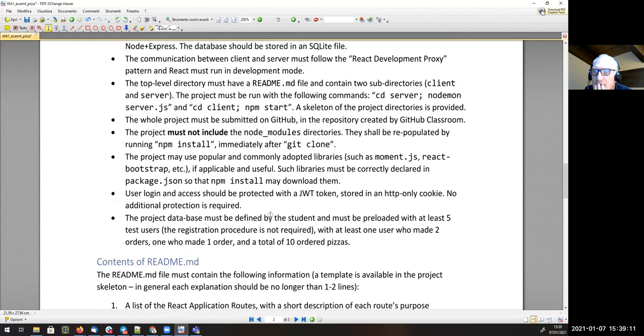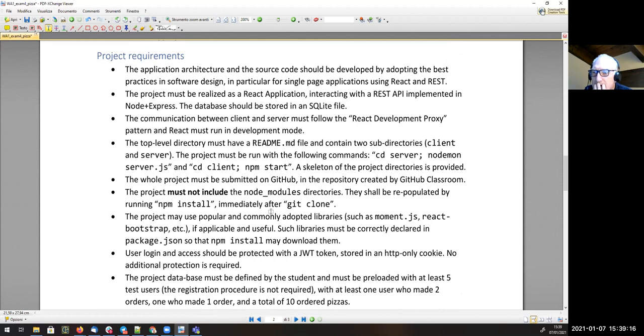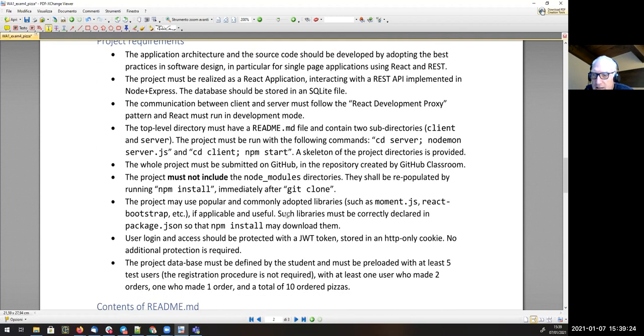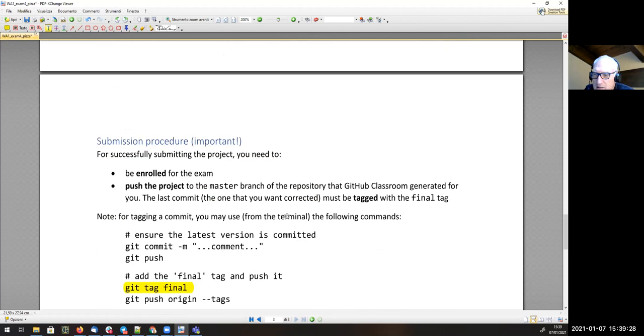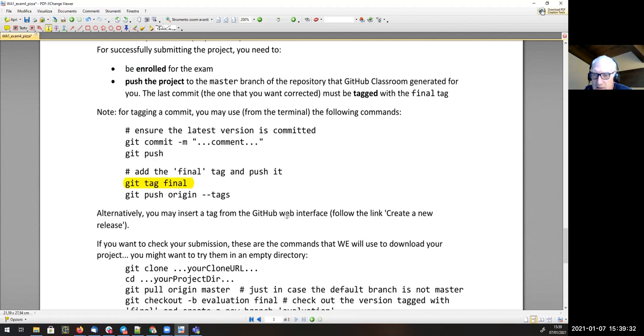The second part is that you know that GitHub has changed, and in general Git has also changed some default names, in particular the master branch. We talk about the master branch. By default, if you are creating a new project in GitHub, the main branch will be called main and not master anymore. In this case, it should not be a problem because when you are cloning the project in GitHub Classroom, you are making a copy of this project where the branch is called master. Just be aware that in a new project, the default name in many cases is main instead of master.